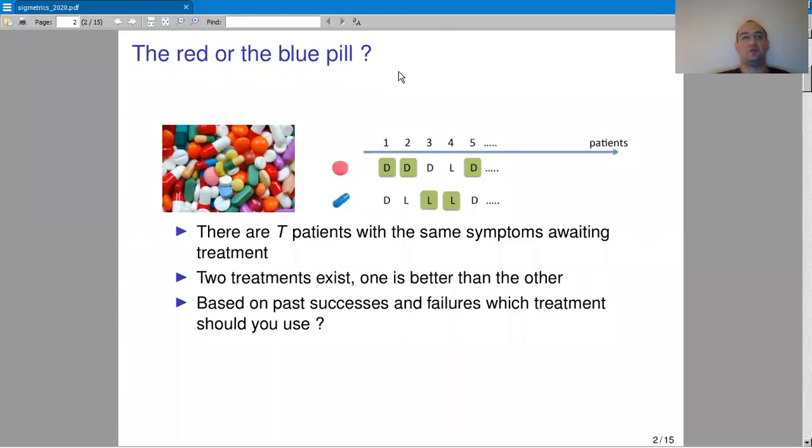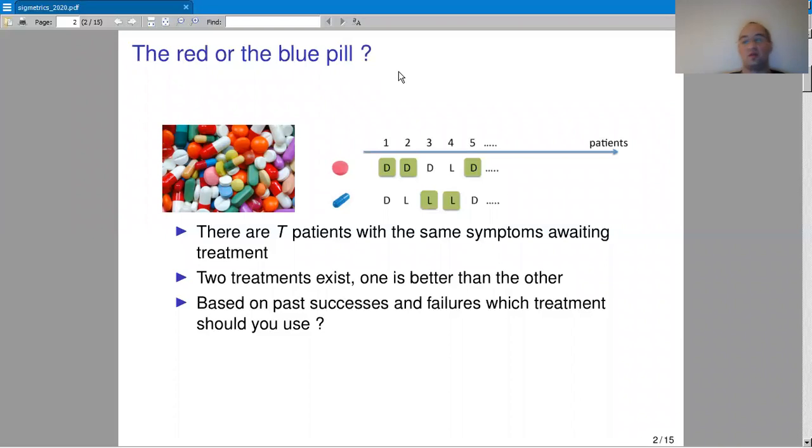Without further ado, what is a bandit problem? The simplest of all bandit problems is called a classical multi-arm bandit, which is a model for the following situation. Let us assume that you have a finite number of patients who display the same symptoms, and you have two treatments that may or may not be effective, and you want to find out which one is the best. Of course, the goal here is that you would like to maximize the number of patients who have been allocated the good treatment, assuming that one is more effective than the other statistically.